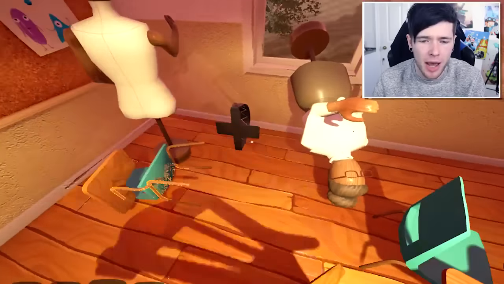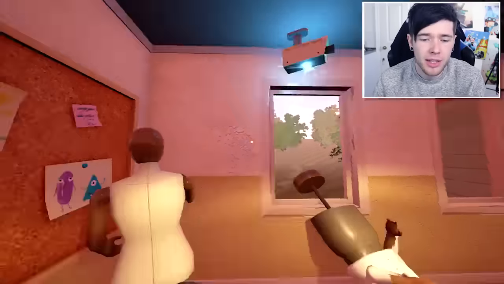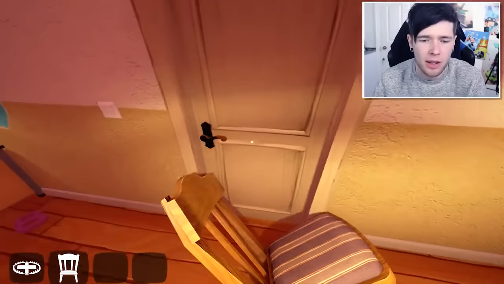Oh, my goodness. Okay, this is bad. He's going to know we're here. Quick, throw it and break it. Yes, I broke it. Please don't come in here. Right, I'm going to put this door here. Oh, I can't block it.